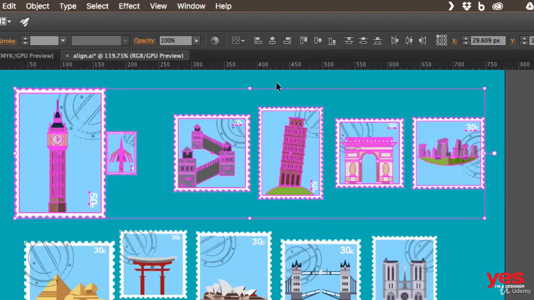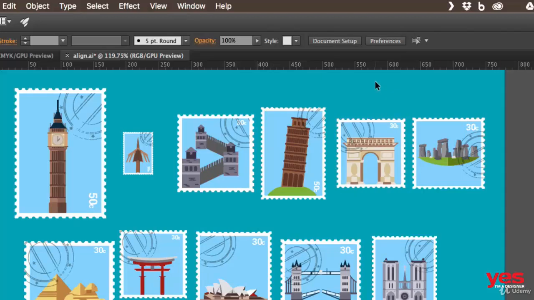But let's just keep it center aligned. And now let's try the same option again, horizontal distribute center. Now it clearly shows that because of the difference in the size of these stamps, we will have different spaces between them. The distance from their center points are going to be the same, but the actual distance between them is not the same. So for that, there is another technique.